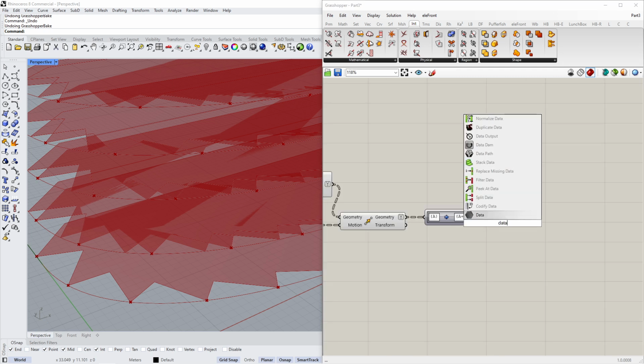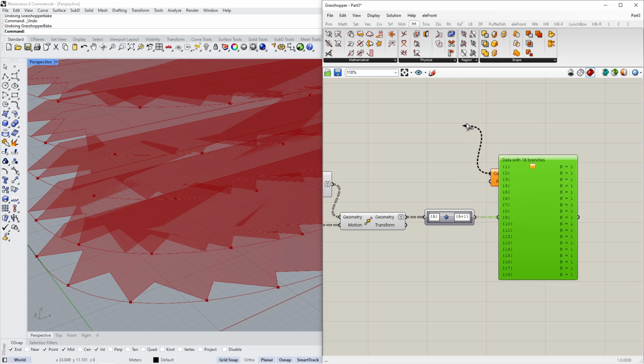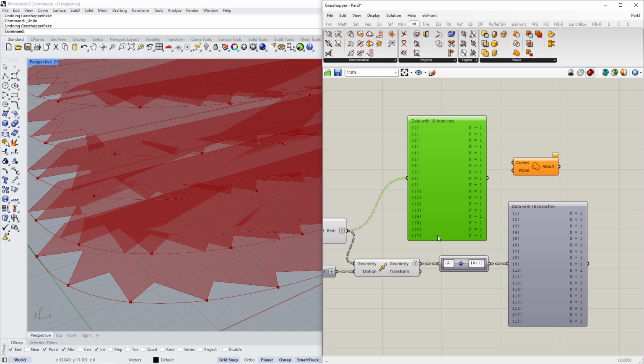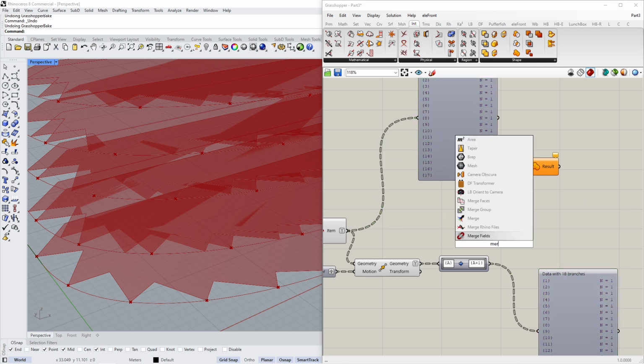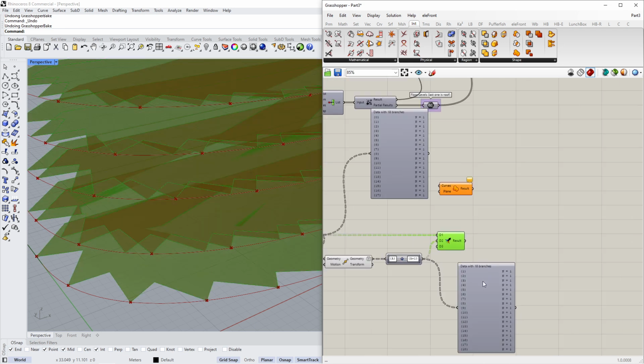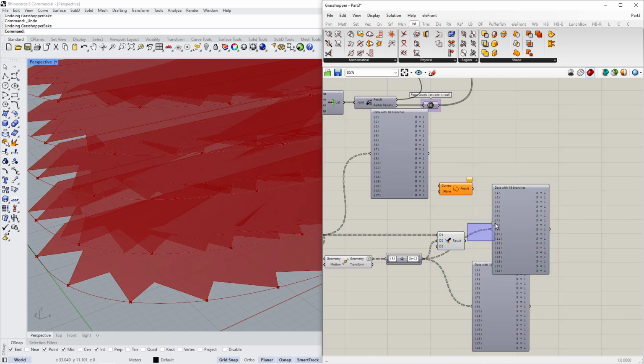If I show you with a param viewer what happened, you see that instead of starting at 0, we just start at 1. The geometry itself didn't change. I just changed the organization a little bit. If I put this one next to it, this one starts counting at 0 until 17, this one 1 to 18. And now, if I add them together using a merge component, and then use another param viewer, we nicely have the organization I want.